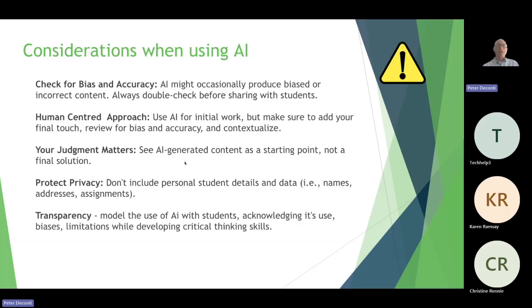And then once again, protecting privacy. I've mentioned that earlier, so that's super important. And the last one is just, when you're using AI, feel free to tell the students that you've used it. Be transparent. They'll probably know just like you do, and why you used it, how you used it. Did it make life easier or harder? So just be transparent about it, and acknowledge that, yep, we're using it.